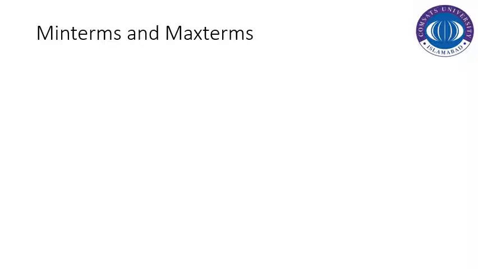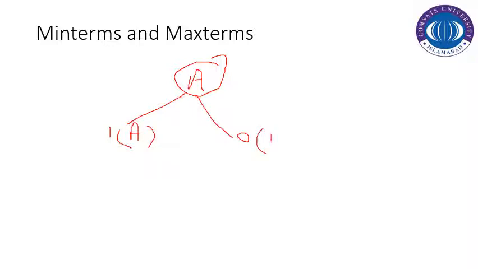But before starting the explanation of min terms and max terms, let us review that if we have any Boolean variable or a literal, what are the two forms that a Boolean variable can have? For example, let us assume that we have a Boolean variable a. So a can be represented in its true form, that is 1, and a can be represented in its complemented form, 0. So if we are using the same literals as a representation, we represent the true form as a and the complemented form as a prime.